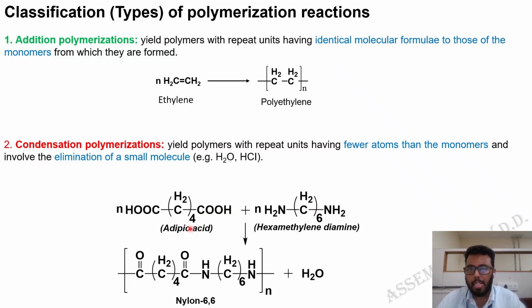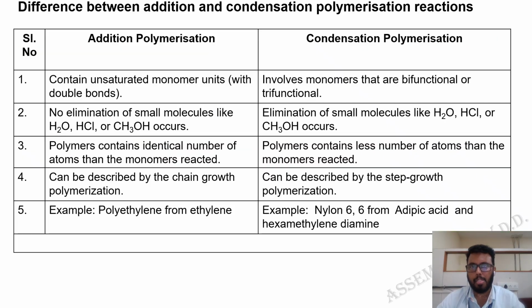So nylon 6,6. This is also a copolymer. You should remember, I told you, now more than one monomer unit. So adipic acid and hexamethylene diamine will react. Here a condensation reaction will occur, which means the OH from this one and hydrogen from this NH will condense to form a covalent bond, that is an amide bond, which is more stable, and then one water molecule will be removed. So this product is called nylon 6,6.